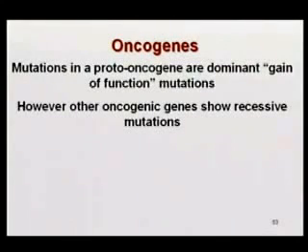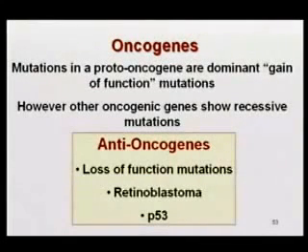Now, all of these proto-oncogenes, when they have mutations, they tend to be dominant mutations. They tend to be what are called gain-of-function mutations. However, as knowledge of oncogenic phenomena expanded, there seem to be exceptions to this, and certain other oncogenic genes are recessive when they're mutated. These were called anti-oncogenes. These seem to be the opposite way around. These are tumor suppressor genes. Okay? So they're loss-of-function mutations, and the two best known of these are the retinoblastoma RB gene and P53.